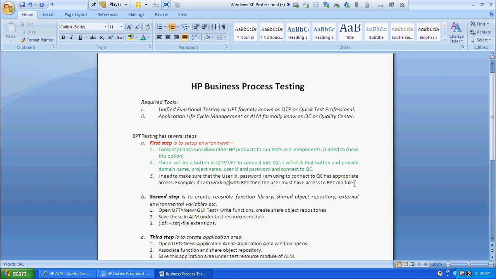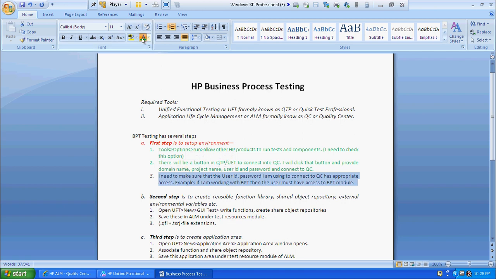The QC administrator will configure the credentials and give them to us, the automation engineers, and then we will use those credentials. So this is the third thing, to make sure the credential we are using has the proper access.